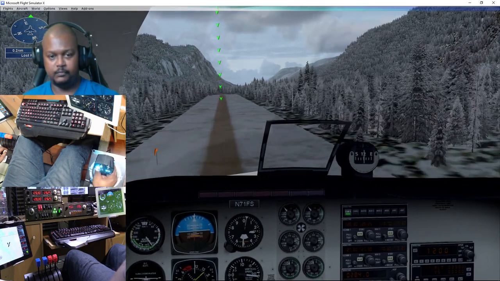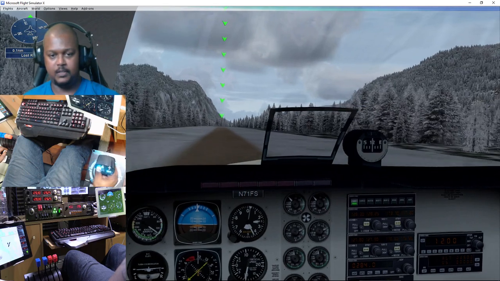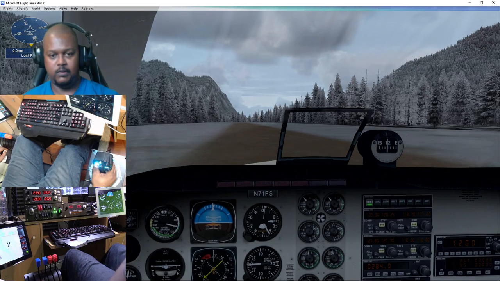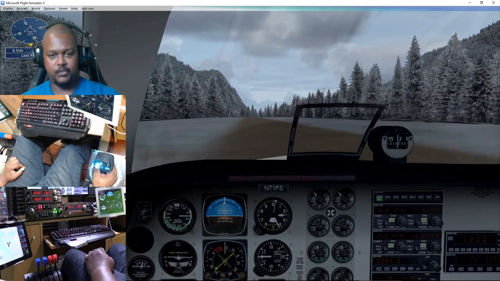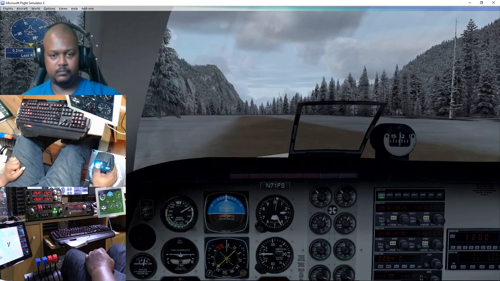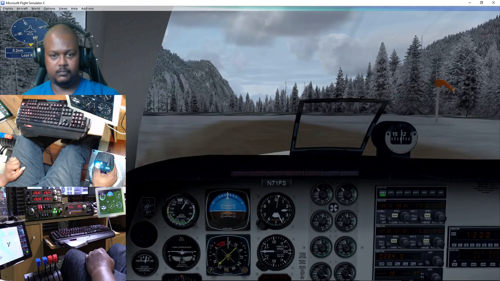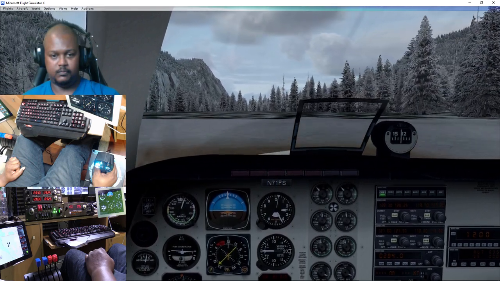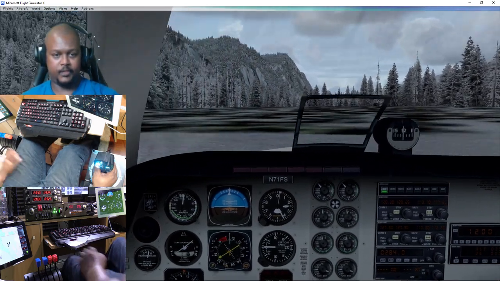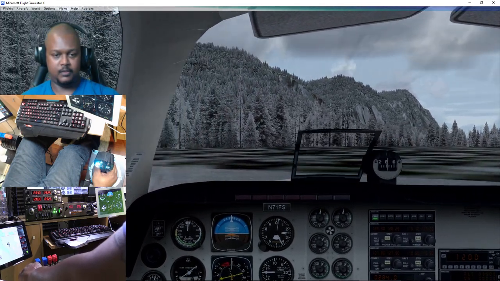Flare. There we go, we're down. Bit of a rough one, that one. Good landing. This one's a bit tricky. Very tricky. Just about made it. Taxi up to the resort to unload the apples.